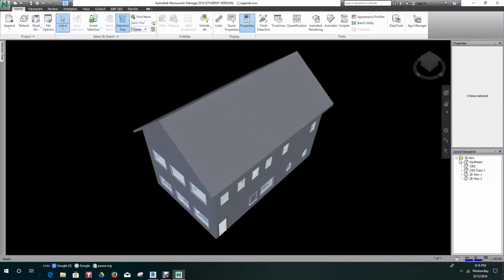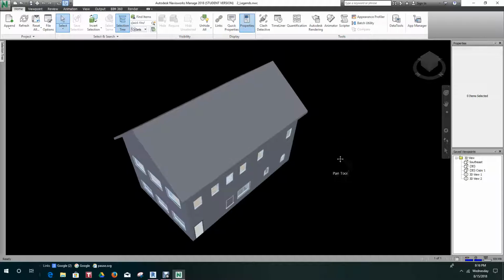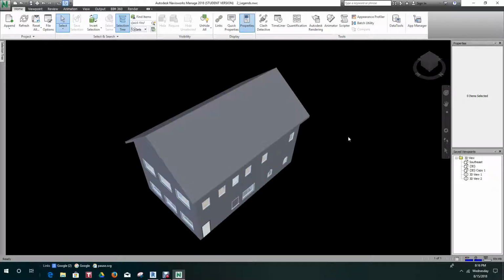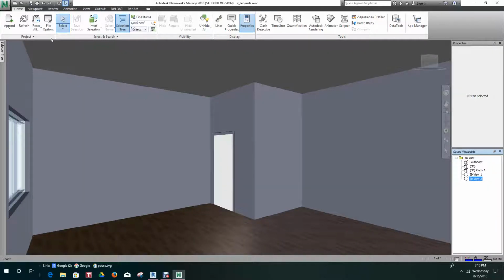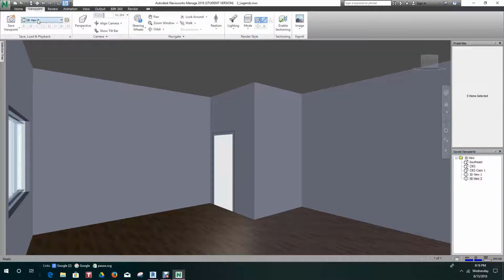Now let's go down here, and what I want to show you also is how we can go here and we want to create viewpoints. So let's go back to that first view with the interior view, this one right here. And we can go right here and we'll make this a viewpoint and we'll hit right here where it says save viewpoint. And we'll give this a name, we'll call it interior. And you can make as many of these as you like and hit enter.